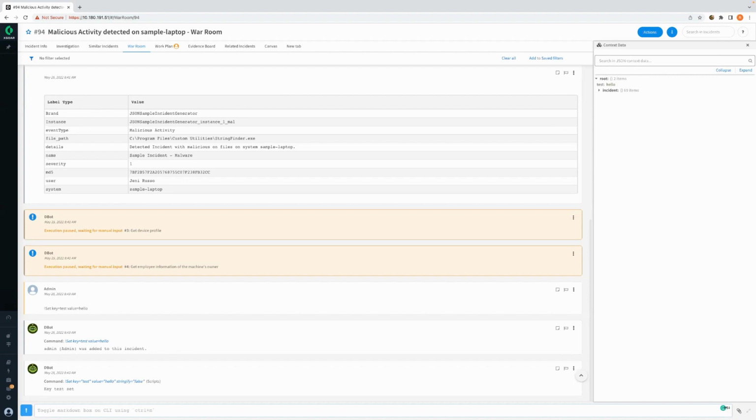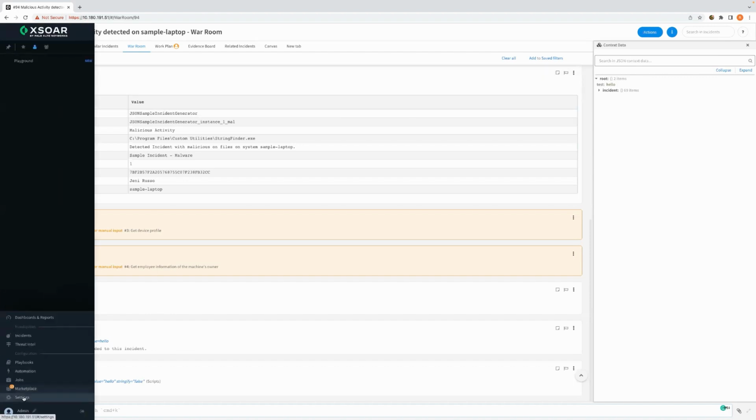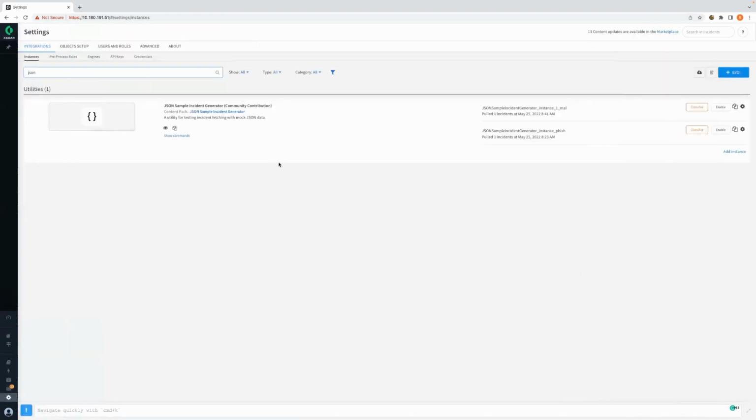So this characteristic of playbooks being heavily dependent on the context can often lead to misuse by storing large amounts of information and redundant pieces of data. Few things to keep in mind when working with the context. I'll be talking about those while I walk through the demo here in just a sec.